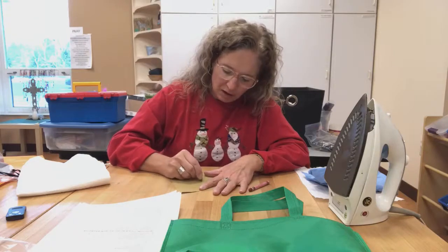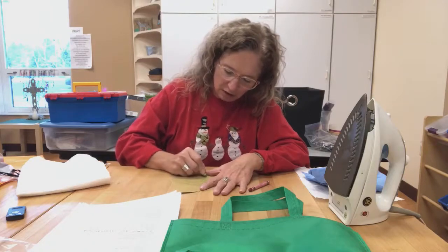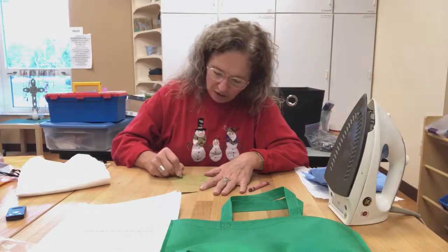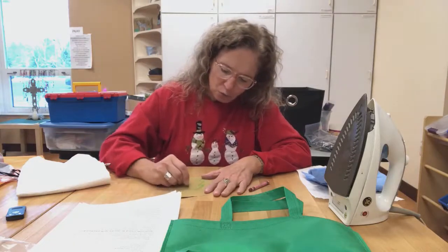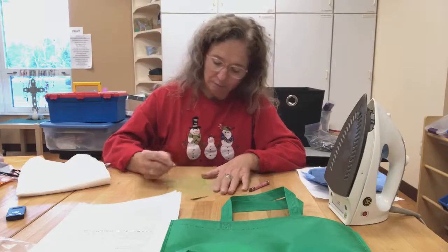You could make whatever you want, and this would make a great gift for someone too. Maybe you have someone in your life who really likes to cook. I bet that person would love to have a dish towel that you made just for them. The thing with this though is that you have to press really hard when you're coloring, and like I said, you want to make your shape pretty simple.